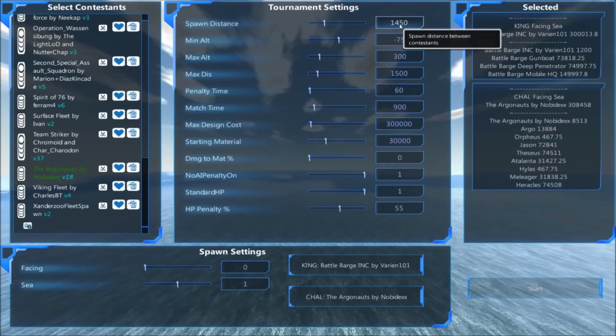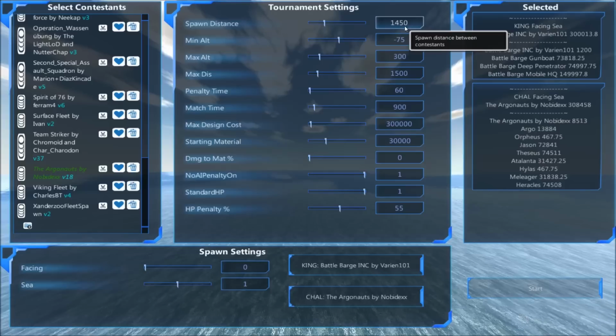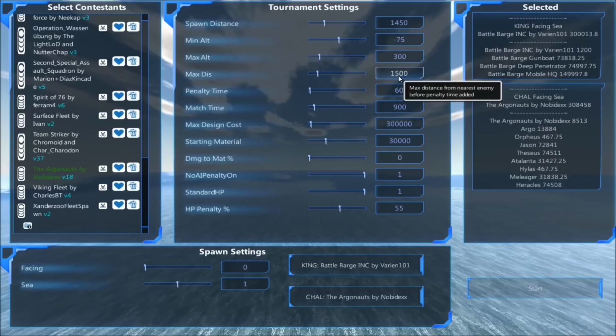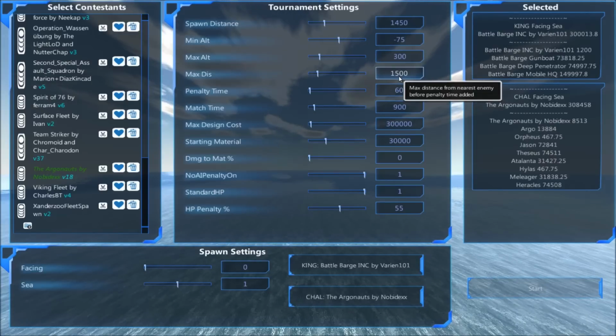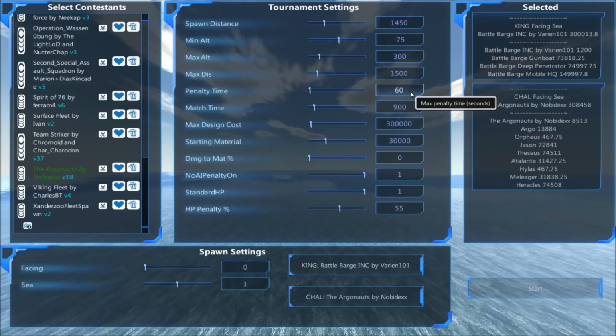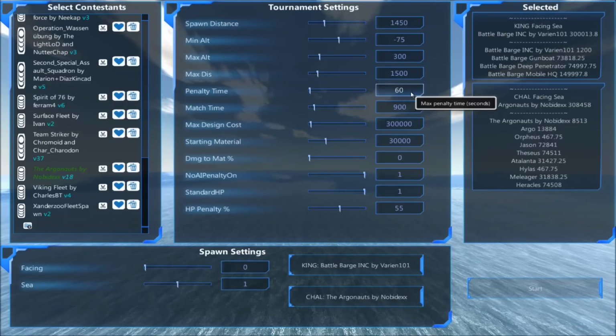So you can set the spawn distance, and I set it to 1450 here because the max distance is 1500. Now what this will do is if a craft is more than 1500 meters away and moving away from its opponents, it will add penalty time to it. If that penalty time reaches this number that I have set here, it will delete that ship instantly. I don't have to watch vehicles to make sure they're in range anymore. That's what this mod does for us. Well, one of the many things this mod does for us.